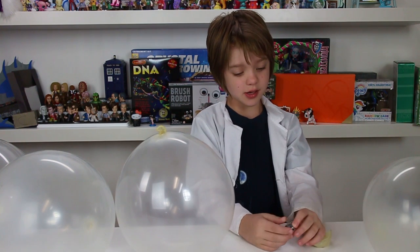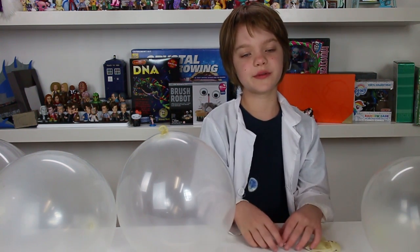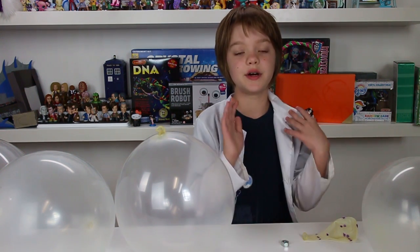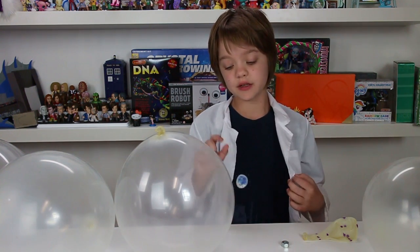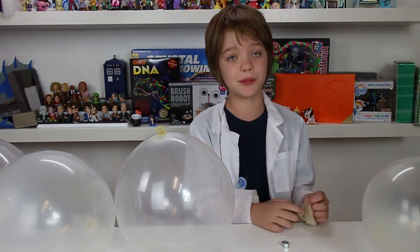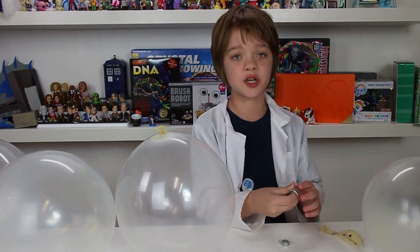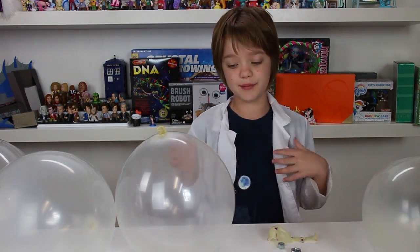The reason it makes sound is because these hex nuts aren't perfectly round. So when I roll the hex nut on the table it makes a clicking sound. It's doing the exact same thing in the balloon except that you're spinning it so it's going a lot faster. The length apart of the hits on the side of the balloon determines the pitch of the sound. When you spin the quarter there are grooves that are really really close together so it makes a super high pitched sound. When you spin the small hex nut it makes a lower pitched sound, but it's still pretty high pitched. When you spin the large hex nut it makes an even lower pitched sound.